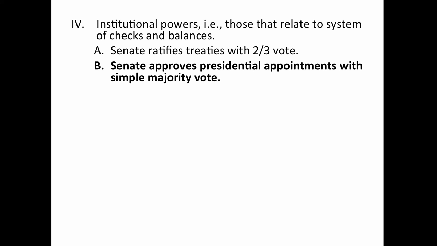Also, part of these powers is for the Senate to approve presidential appointments with a simple majority vote. So they need over half for presidential appointments, and this deals a little bit with the nuclear option, but this gets very complex. However, just to say it briefly, technically you do need a simple majority vote on the test. If they ask you something along the lines of, what does the Senate need in order to approve a presidential appointment? The answer will be a simple majority vote.